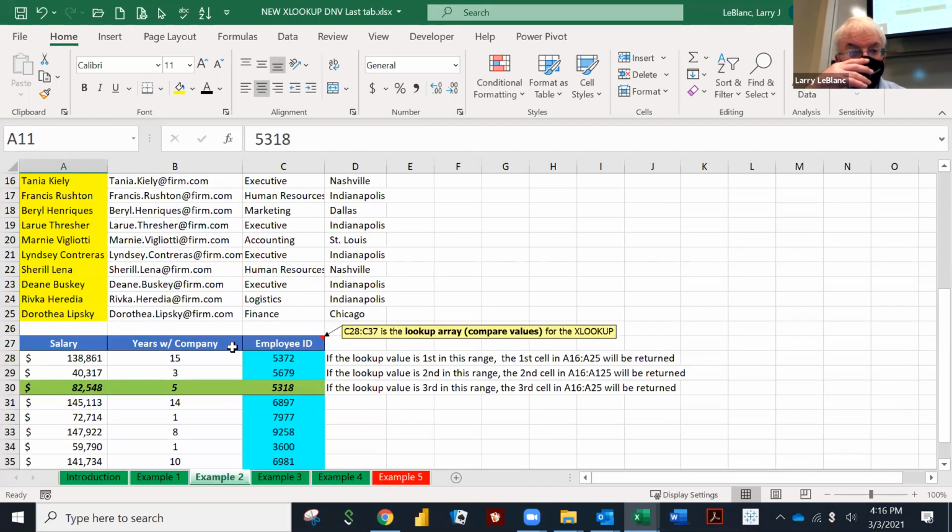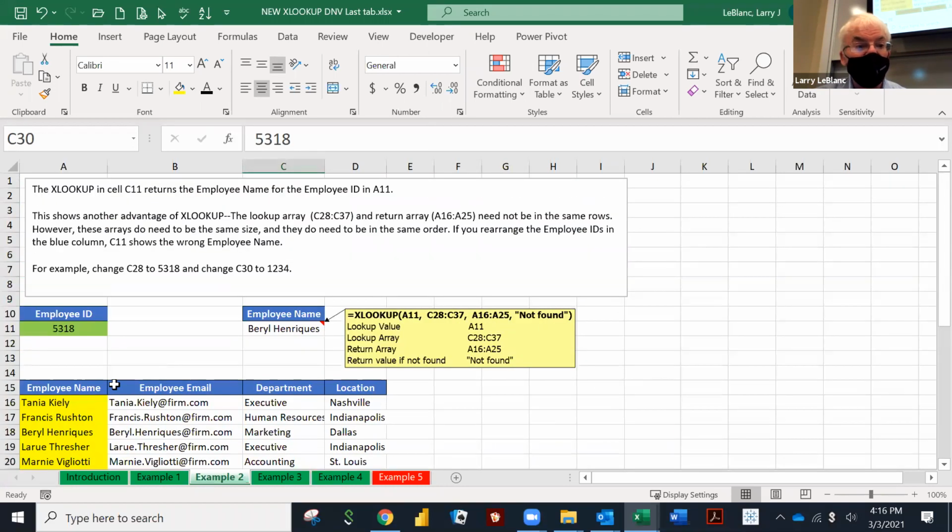I'm going to look it up in the turquoise, bluish gray range, right in here. We will find that ID in the third cell in the column. Therefore, we return the third entry in the other range.